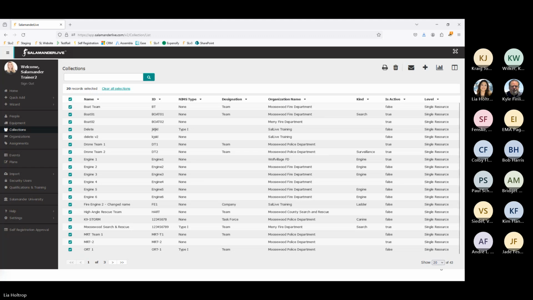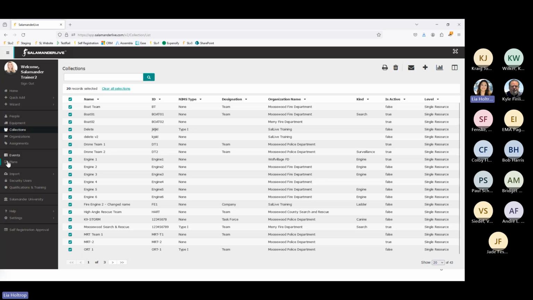All right. So let's look at the check-in process for a collection. I'm going to take a look at 2 different processes for checking in collections. We're going to go through the Track app. For those that have the plan feature, I want to walk through that process as well. So we're going to be activating a planned event. In this case, we'll look at activating an unplanned collection as well as activating a planned collection, and the difference between the two.